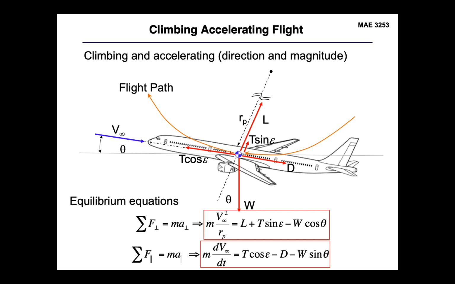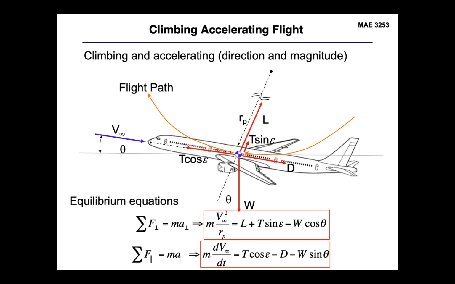So this will be the change in our velocity or instantaneous velocity acting on the aircraft, again as a function of those unsteady forces acting on our aircraft. So we can look at both the left-hand side and the right-hand side of these equations and think about all of these terms: velocity, lift, thrust, drag, and even weight as all being functions of time. Now for most of our analysis, we're really going to be looking at an instantaneous analysis. We're going to assume that these forces are constant at one point in time.